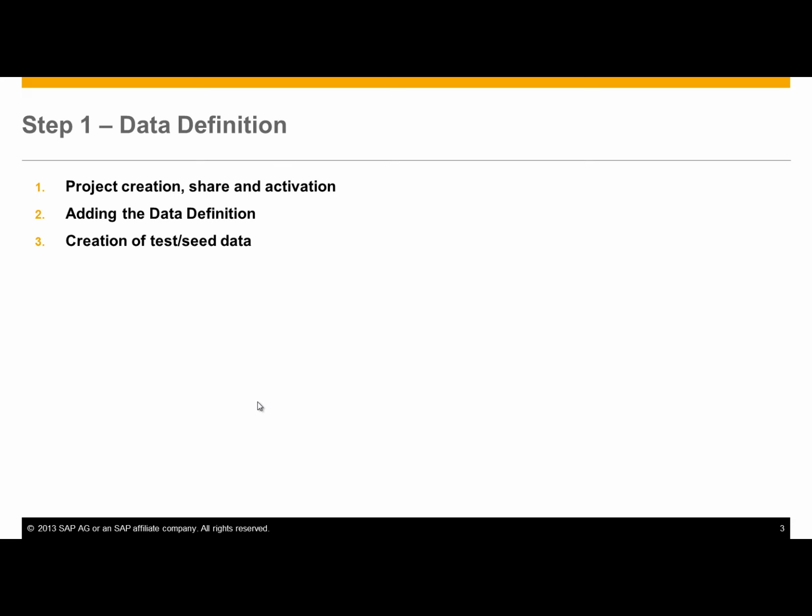In this first step, we'll focus on the basic workflow for creating a River application, so how you would create, share, and activate your program. And we will focus on data definition, which is typically the first step in building an application, and we will also show you how to create some test or seed data so that you can test your application.